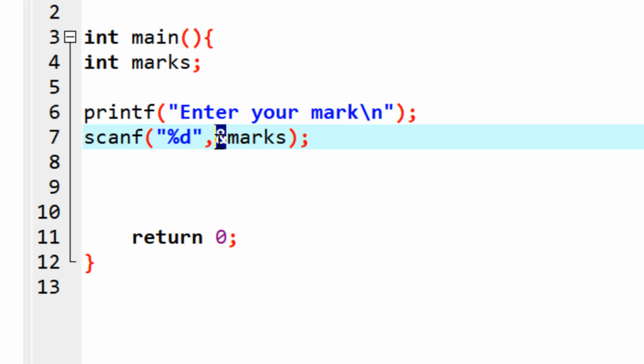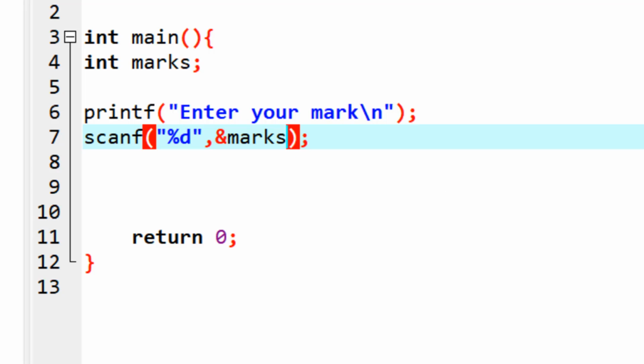This symbol is only used with scanf, and there's an exception: when you're using strings. We are going to study this when we study arrays together. But for now, just know that for integer, character, and float, you always use this symbol when doing your scanf beside your variable to indicate the address. It's as if you are going to someone, you need the address of the door of the person. From that address, you enter the exact door.